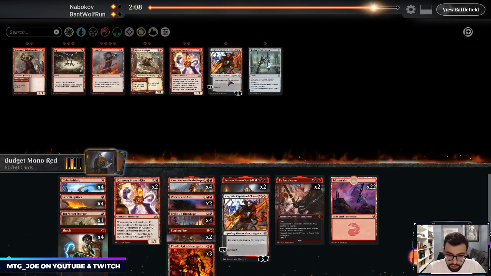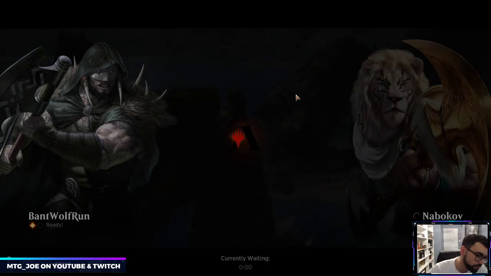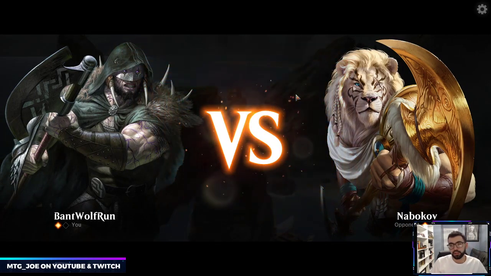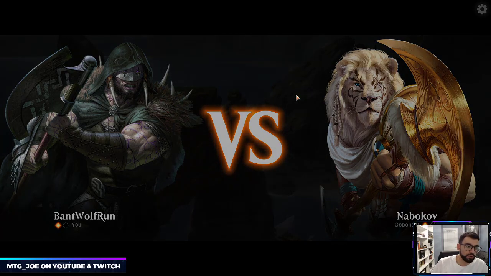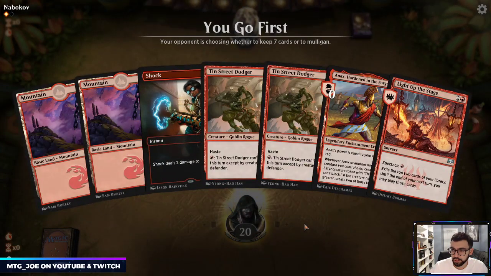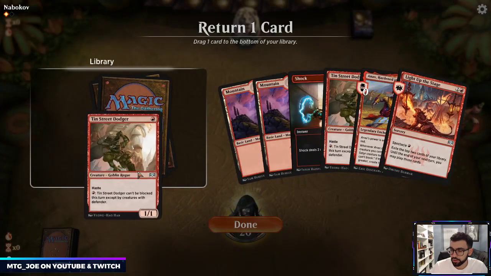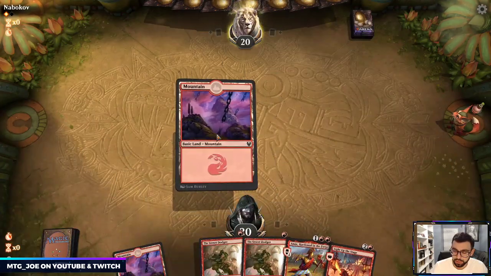I may actually want Angrath's here, just because this is a Doom Foretold list, so our creatures will survive the Doom Foretold. Like we have the token elements of it, so that stays around. They probably took out the 3 mana. Yeah, we can't keep this hand. Okay, this hand's much better. Let's get rid of Shock. Seems the least useful.